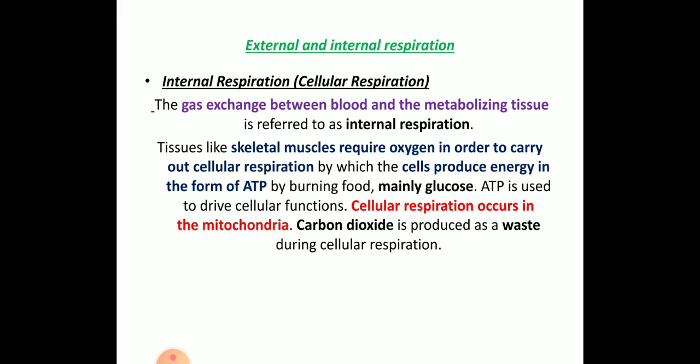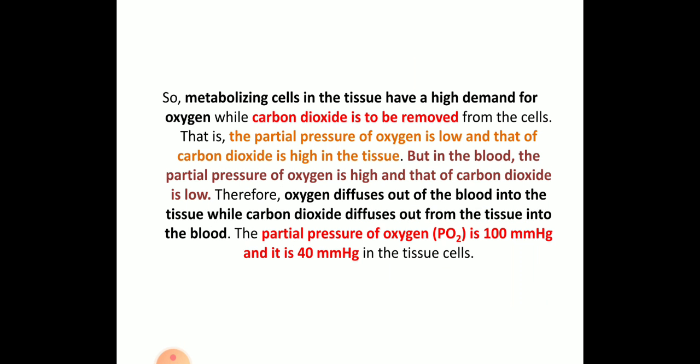So later, what happens in tissue? The exchange of gases takes place between the blood and the interstitial fluid found inside the tissue. This is called cellular respiration, and it has two phases. In the first phase, the cells take oxygen from the interstitial fluid and give out carbon dioxide to the same. And in the second phase, what happens? The sum of enzymatic reactions, both oxidative and non-oxidative, by which energy is made available to maintain other vital activities. So this is about internal respiration.